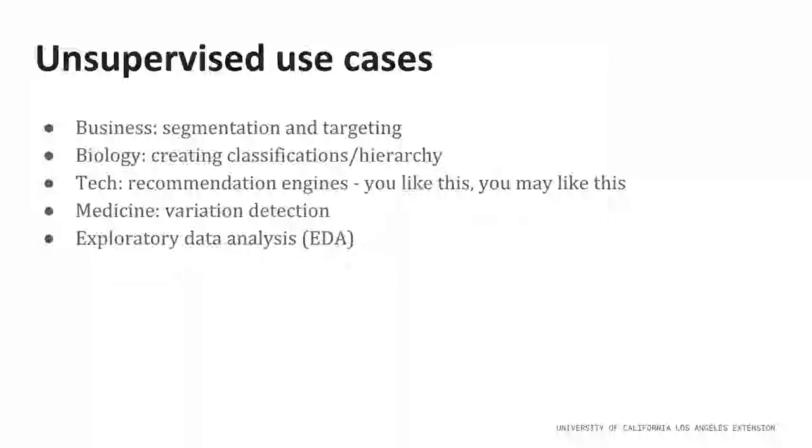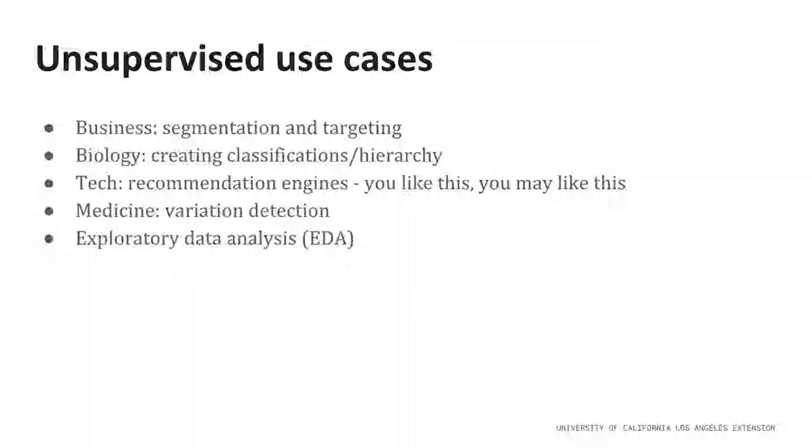Technology, recommendation engines. So if you think about Netflix or Amazon, if I bought something and you and I are very similar, perhaps you'll also like the household appliance that I bought. Or perhaps you previously bought a product, and then there's a very similar product, a movie perhaps, that you might like. So maybe they'll recommend that movie. So again, that's kind of looking at these patterns without having an absolute label of, yes, you would like this movie, or no, you did not like this movie.